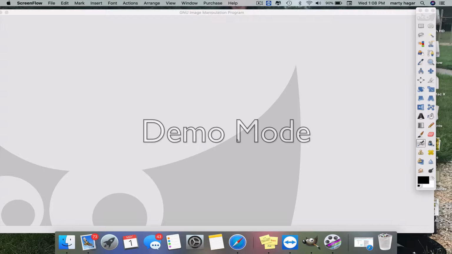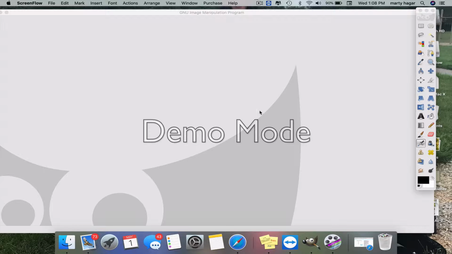Hello everyone. This tutorial is going to explain how to create a customized start screen for the Mirror Me photo booth using Gimp. It's a free software, very much like Photoshop. Let's get started.